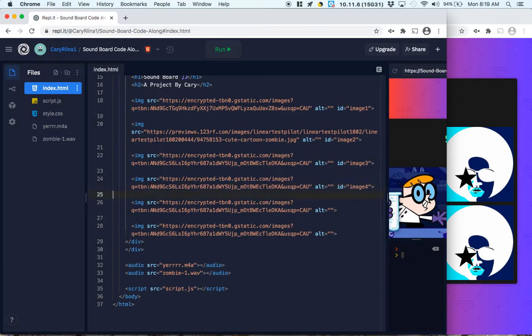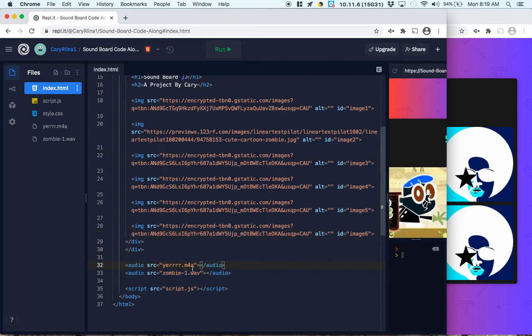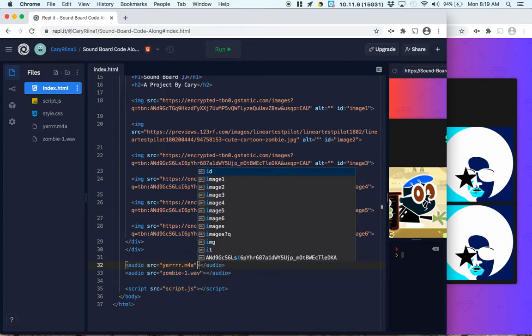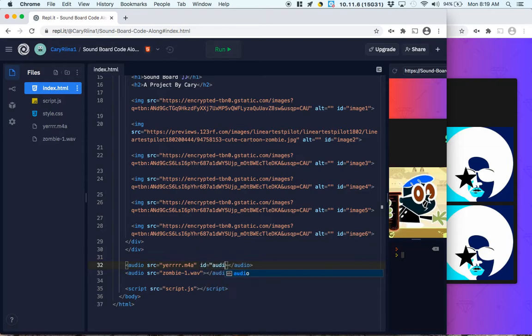Oh, I keep putting that extra space. All right, just using some copy and paste here to make sure that all of our images are selectable. And I'm going to do the same thing for our audio files. In addition to adding the source here, I'm going to give this an ID of audio 1 because it's the first audio sound, and so forth for each one of these up through 6. You should have 6 of these audio tags on your page. Now that we've given them their own identifiers, we can select them using JavaScript individually.